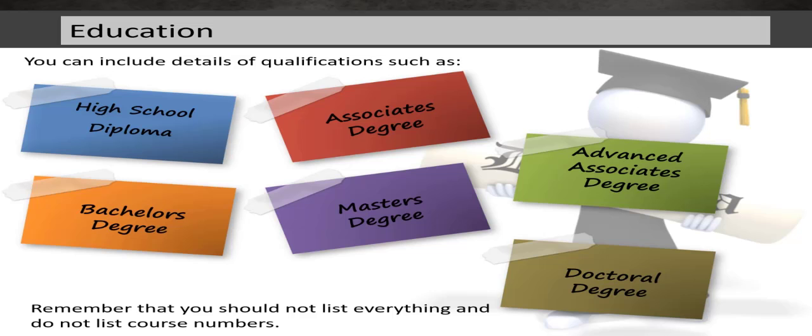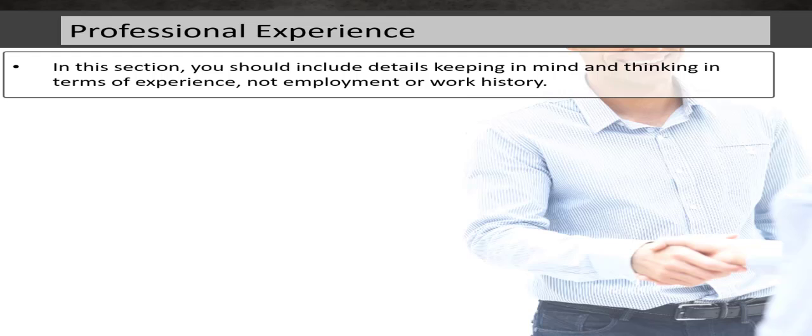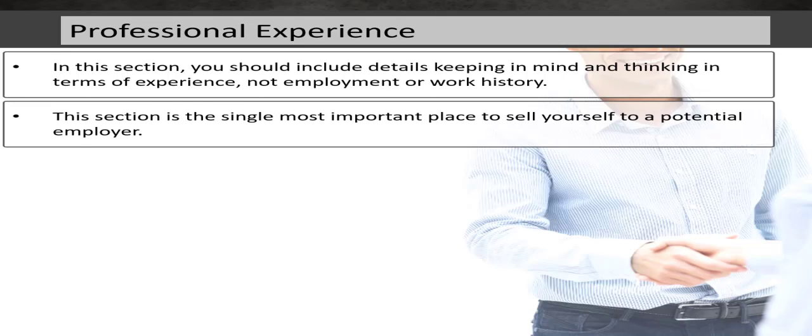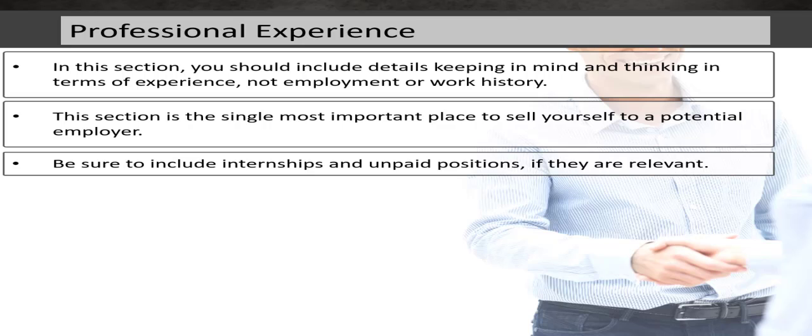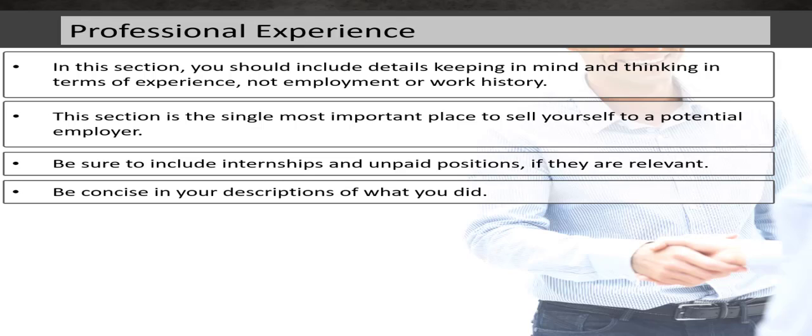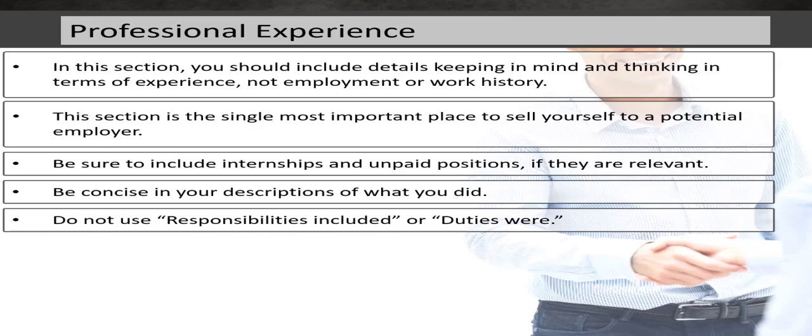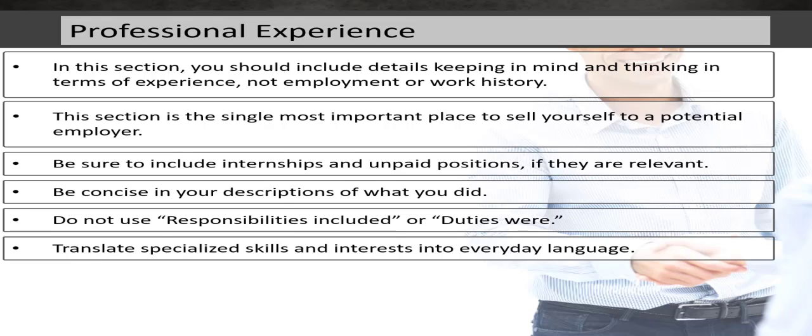Professional experience. In this section, you should include details keeping in mind and thinking in terms of experience, not employment or work history. This section is the single most important place to sell yourself to a potential employer. Be sure to include internships and unpaid positions if they are relevant. Be concise in your descriptions of what you did. Do not use "responsibilities included" or "duties were." Translate specialized skills and interests into everyday language.